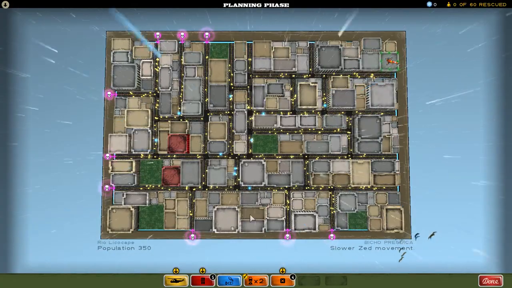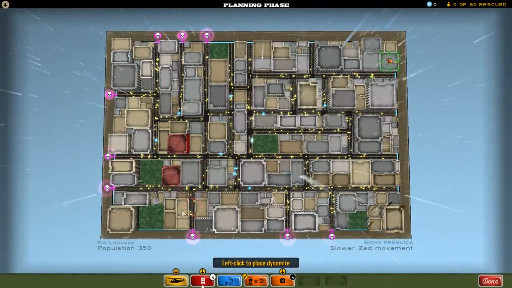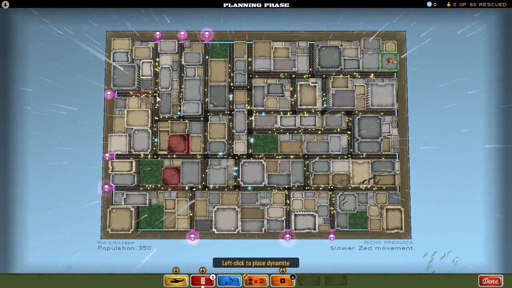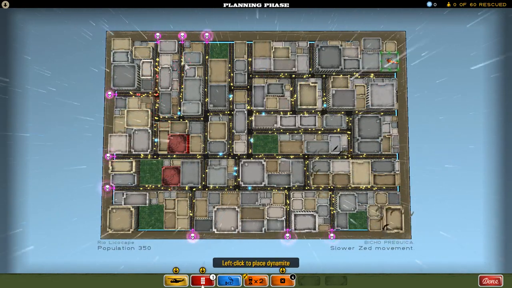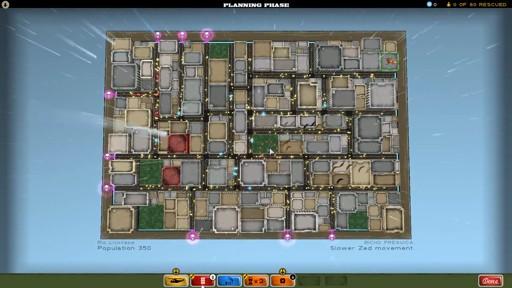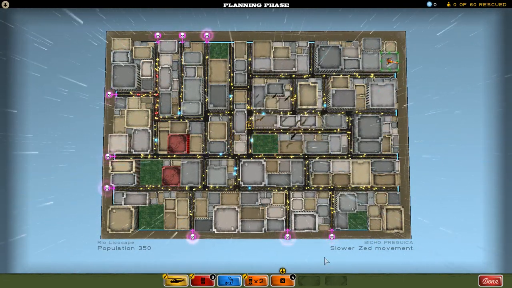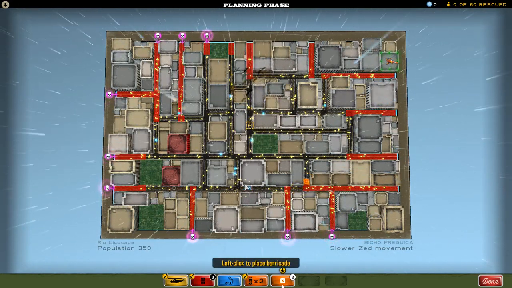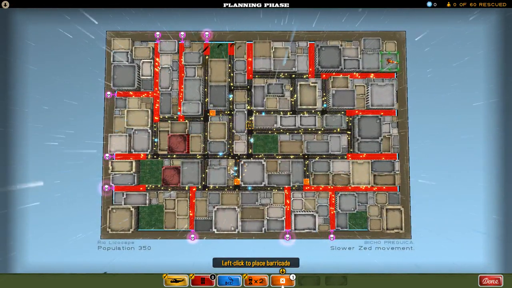Artillery should always be as far away from the Zeds as possible. Set one bomb up here, one here, one here, one here, and one here. Evac helicopter should be here. One barricade there, there, there.